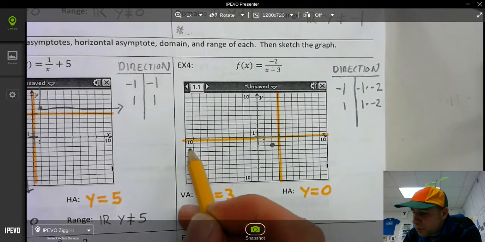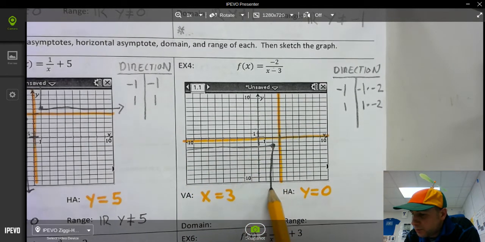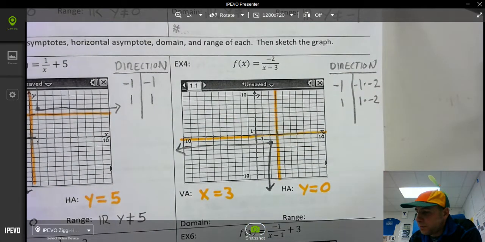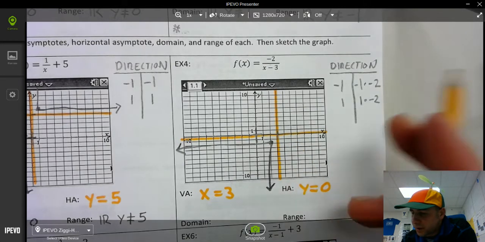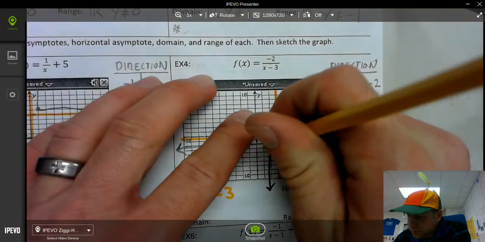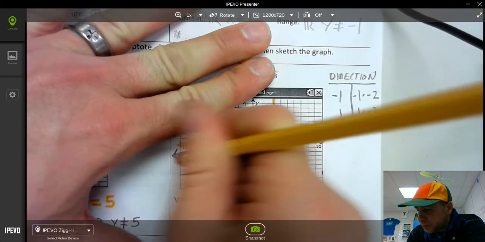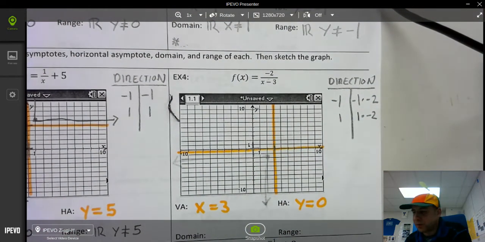Now remember, we come close to the horizontal asymptote and towards the vertical asymptote. And then we move to the right. Wait a second, that's not right. Pause for a minute, see if you can catch my mistake. Whew. Let's all be glad we caught that.